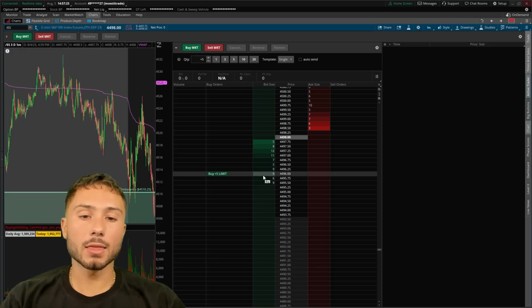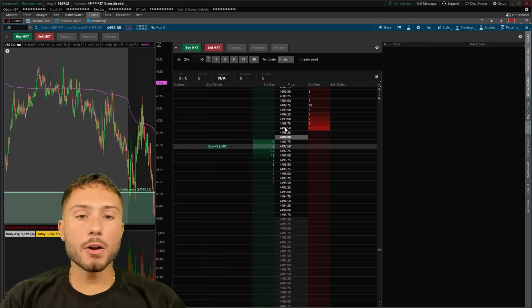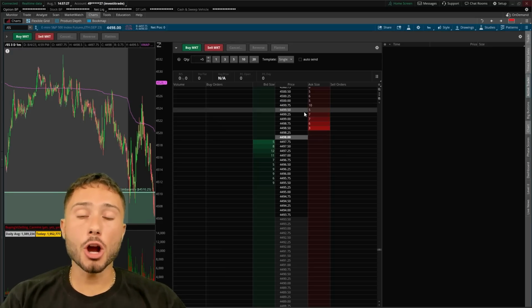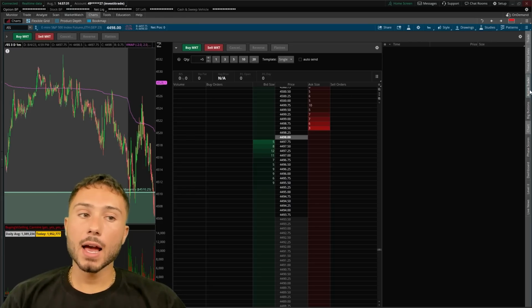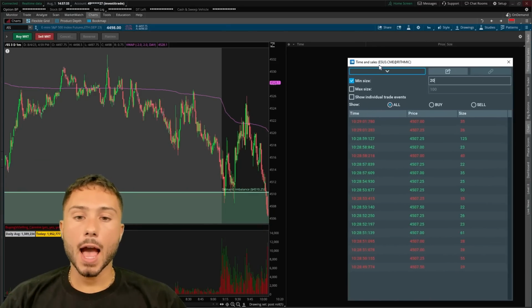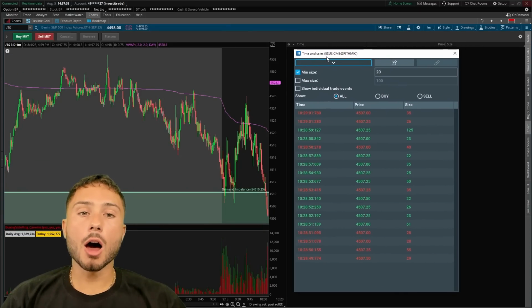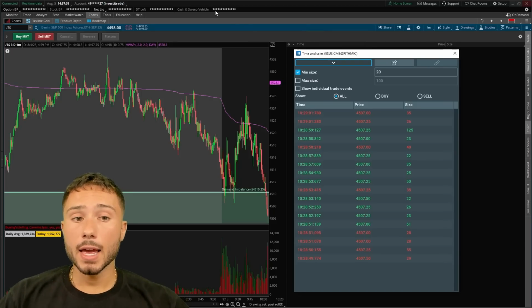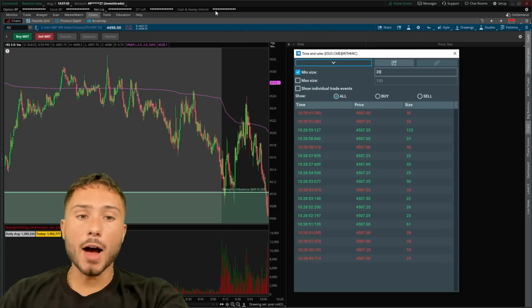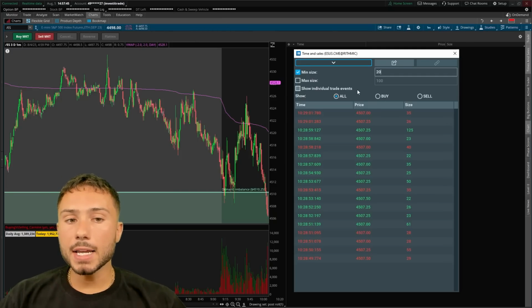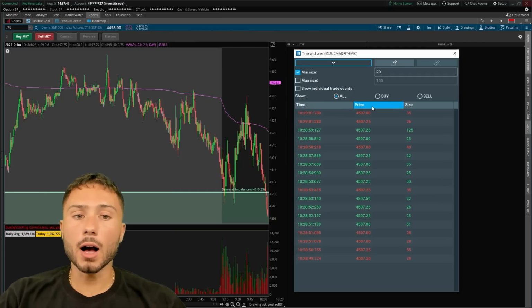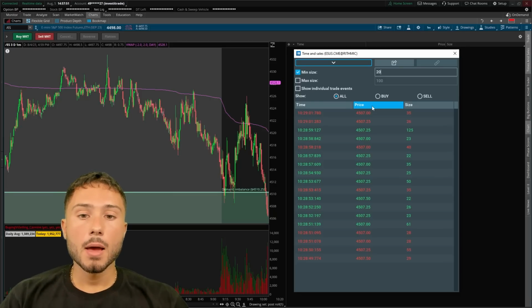So you want to look at level 2 orders on the bid or the offer or the ask that show intention. That's very key. And because of that, I prefer and I put a lot of my focus on the time and sales and completed transactions because you cannot fake it. If someone just hit the bid for 1,000 contracts at 4507, then I need to use context to understand what's going on. It's a completed transaction. It has happened already. It's occurred.